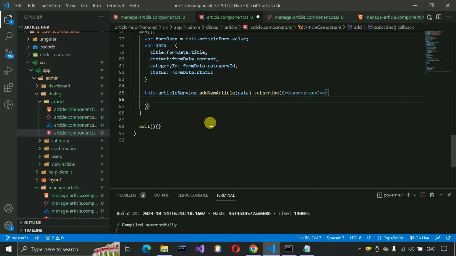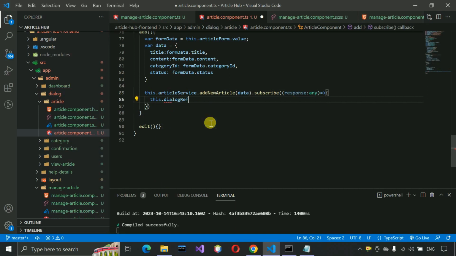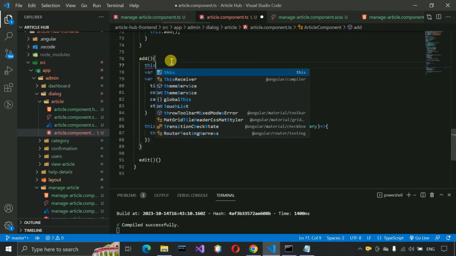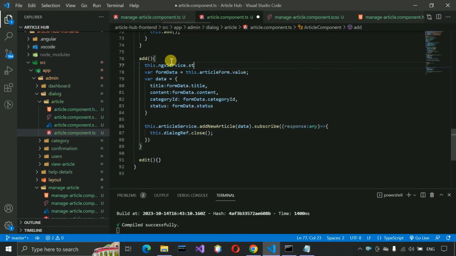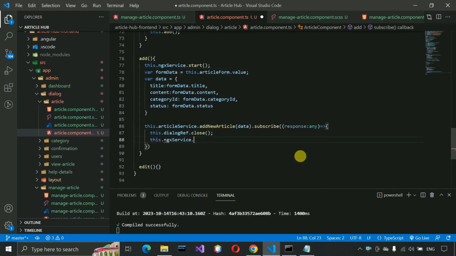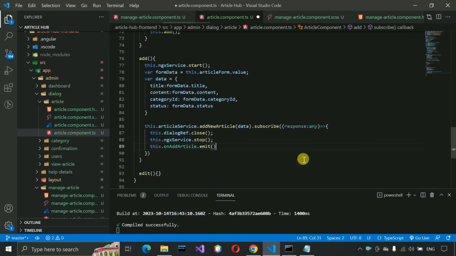Okay, it should be one more bracket here, a parenthesis, sorry. So this.dialogRef.close, and here we also need to start the loader, so this.ngxService.start, and here we need to close, so this.ngxService.stop, and this.onAddArticle we need to call and emit, this one.